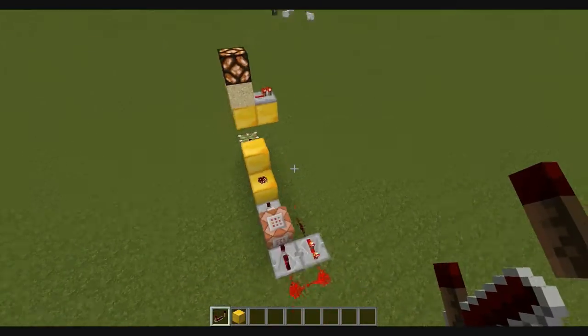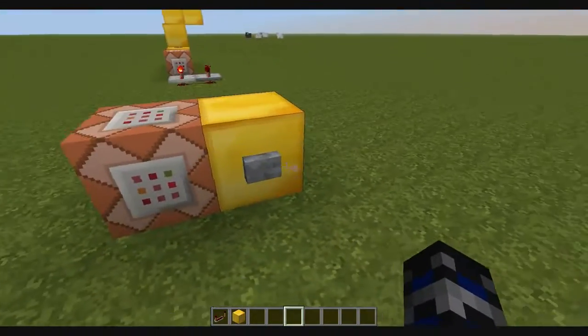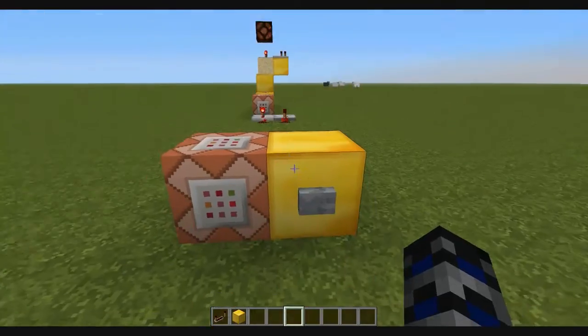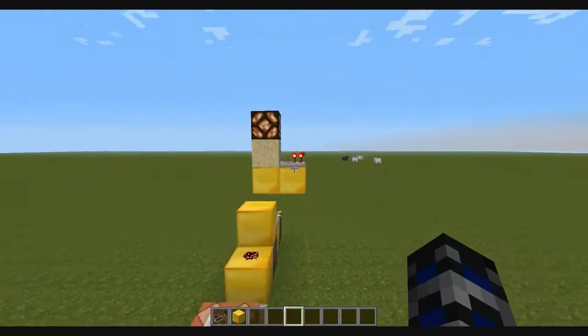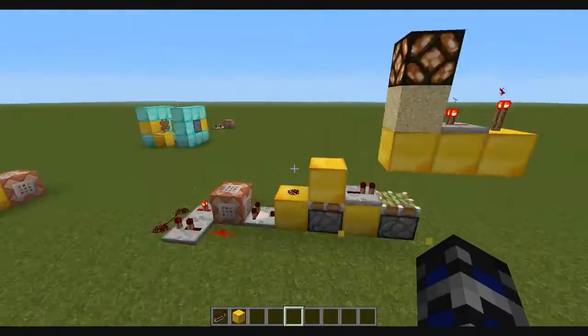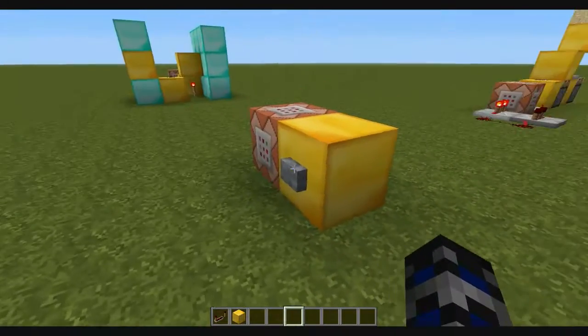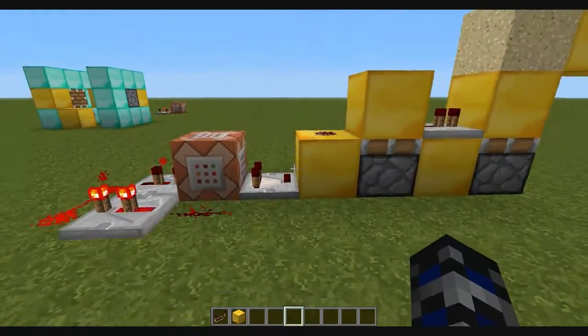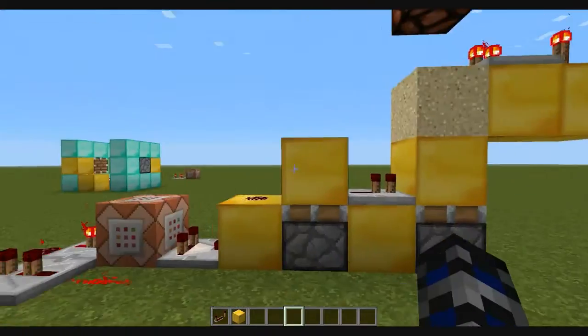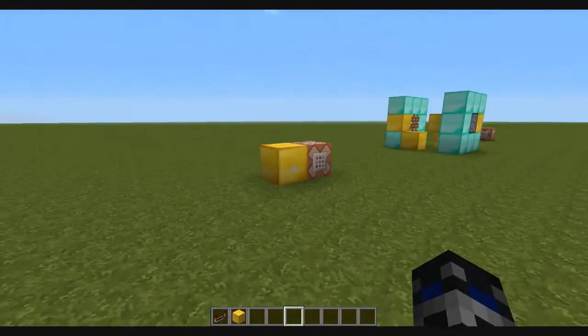And whenever that sand block is up there, which means it's activated, it'll be on. So, it's pretty simple how it is. This whole huge contraption right here, it's not necessary to build it like this. There's other ways how to build it, but all it is, once this thing gets pulsed, it turns it on and off. That's all it is.